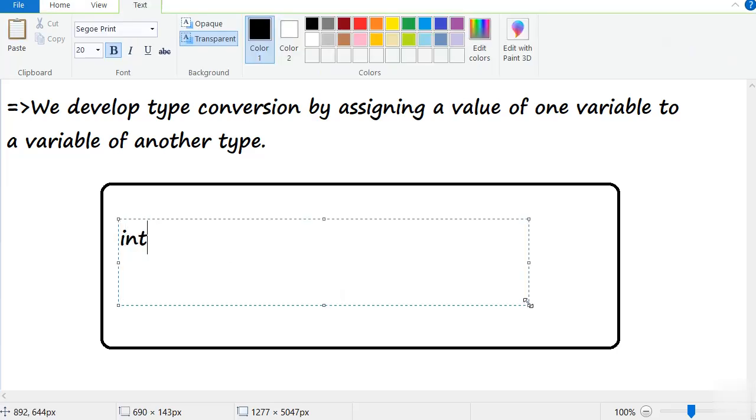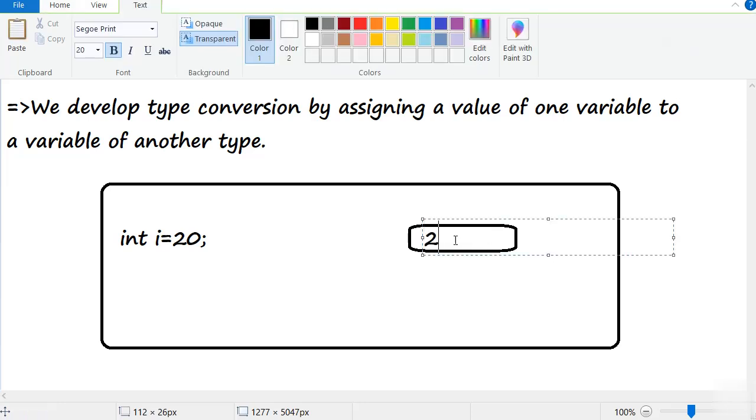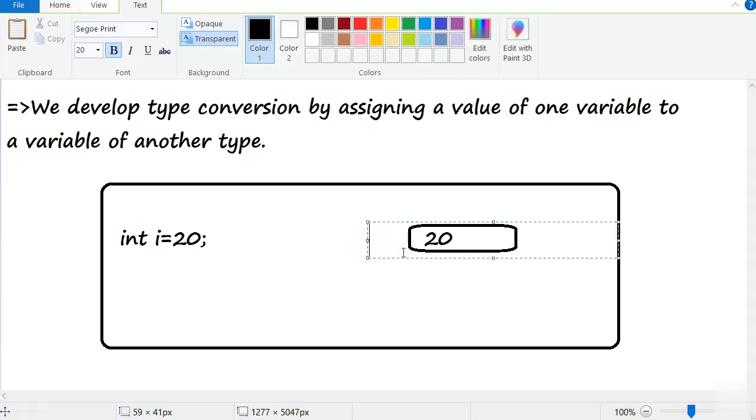For example, I have int i is equal to 20. This is my int type value. So how will it be stored inside the JVM? Memory will be created. Inside this memory, this 20 will be stored, and i is the variable name of this memory.